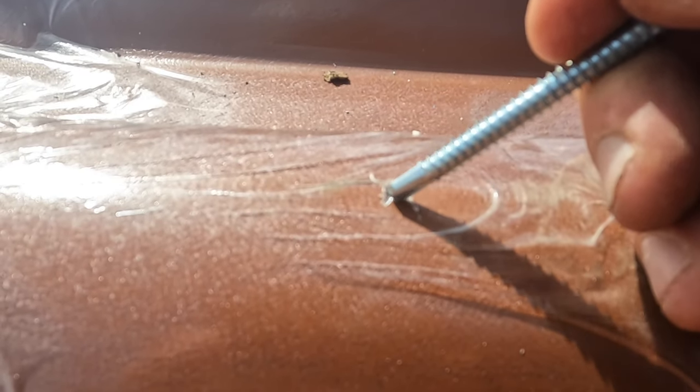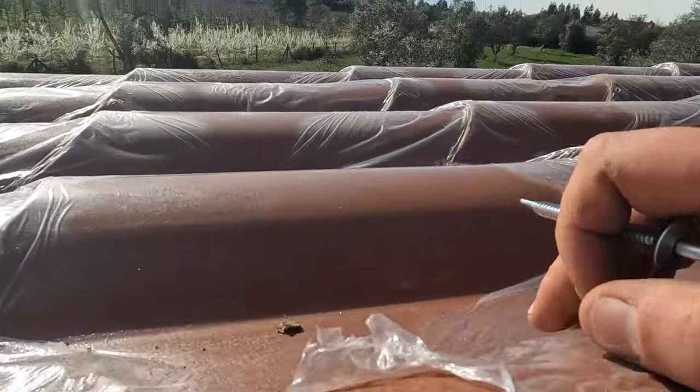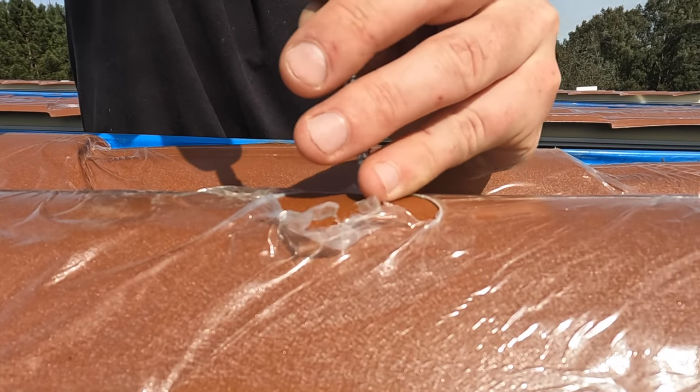First screw in the roof. I've made a bit of a pilot hole just here. I'm just going to pull back a bit of the plastic. The one issue we might find is that because we're going into the big steel, we need to apply some pressure so we can make sure we get through the actual beam. But the point at which it gets into the beam, we need to ensure that we don't squash the panel, because if we squash the panel, water will sit in that location and then defeats the object. So let's try and get this in place. Don't know if you guys can see, but let's try and get it. It's there. You might vibrate off when I start drilling, but let's try.